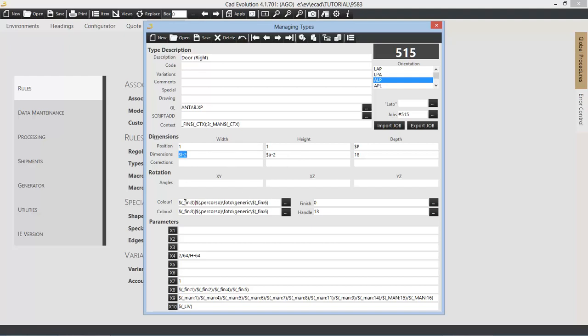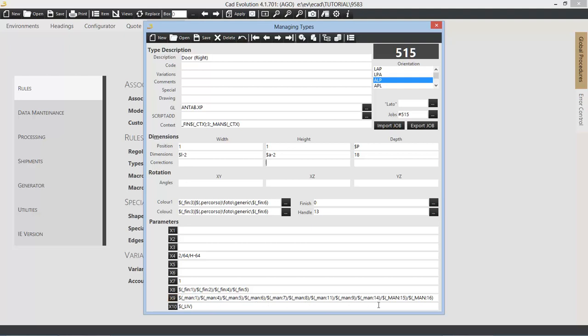For the colors, the method used previously applies. In the finish, we have inserted the number 13: handle 10 plus opening side 3. The opening sides are numbered from 1 to 9. The handles are at intervals of 10, therefore 10, 20, 30, 40, 50. We have chosen the first type of handles and the opening in the 3 position. A position scheme exists which is 1, 2, 3 under, 4, 5, 6 center, 7, 8, 9 top. These are virtual positions because the correctives are made in respect to the handle variance with the script.